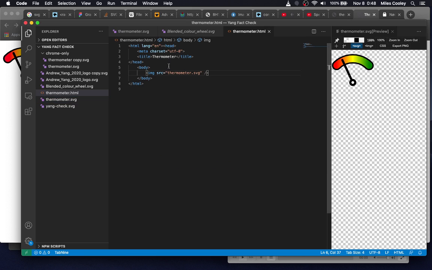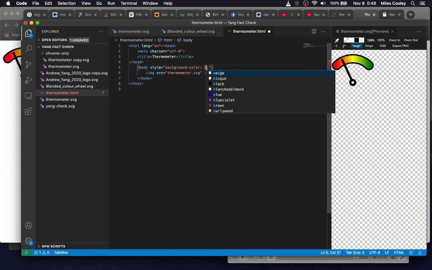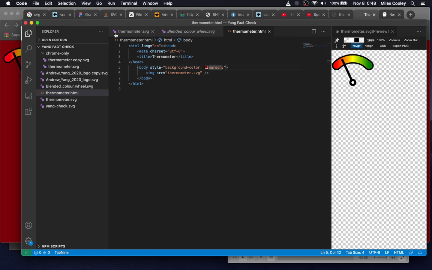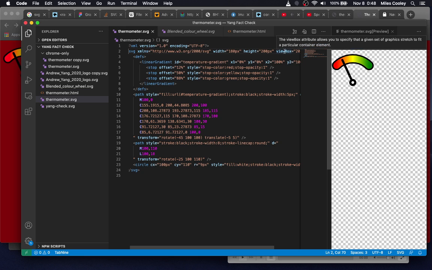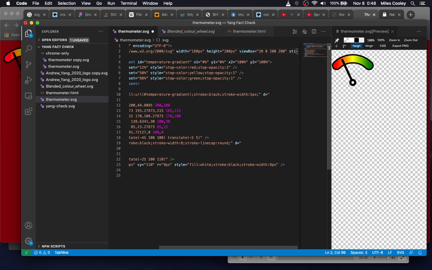All right. Body, background, style, background, maroon. Okay. I don't think this works.